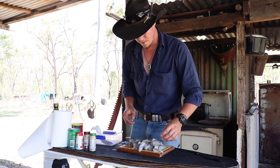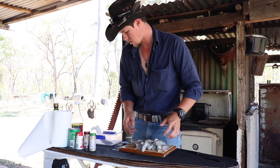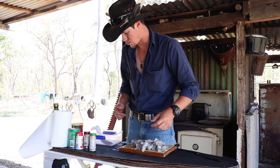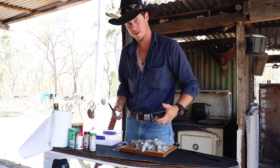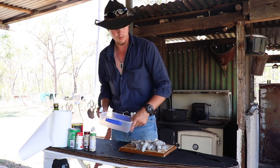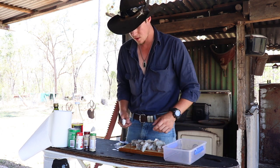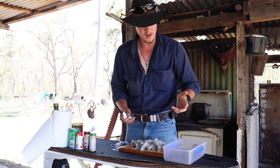All right, so now that I got all them cut up, got a pretty decent sized pile there. You can use however much you want really. It's not gonna matter. It all depends on how many people you're trying to feed. What you could do as well, have some rice on the boil, just some white rice or whatever. And then you can just add that in there with it, but I'm not going to do any rice, but that's just me.